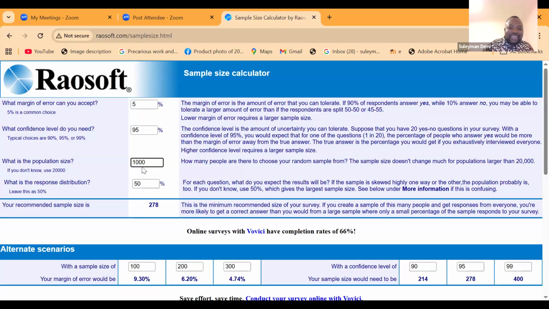Let's add another 1,000 to be 2,000, right? We are maintaining the same confidence level. Yeah, somebody got it very close. You understand? So ideally, when you are adding 1,000, your mind will tell you it will double, but it won't double. It will increase, but at a decreasing rate. Okay, let's add another 1,000 and see what will happen. Any guess?